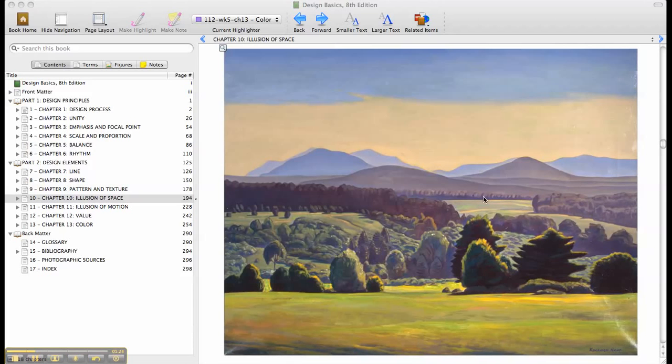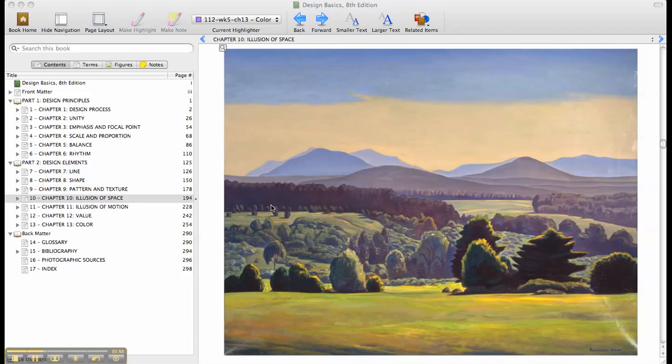Even way, way back here, there's still a light side and a dark side, which gives us the illusion of volume in these little trees way, way back here. And less so on the mountains themselves, because as you can tell from one side to the other, there isn't a lot of change. That doesn't mean that there isn't volume here. It's just not accentuated at this distance, whereas the close-up things, you can definitely see it very clearly identified.